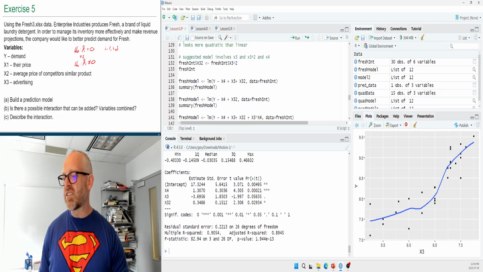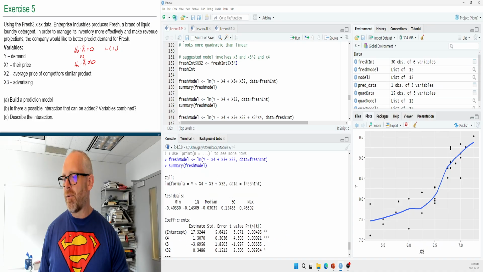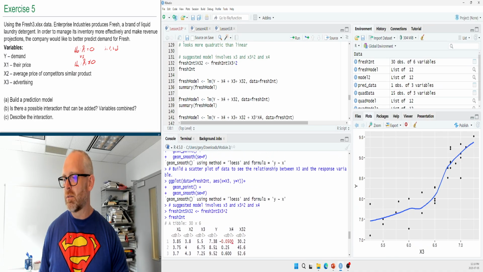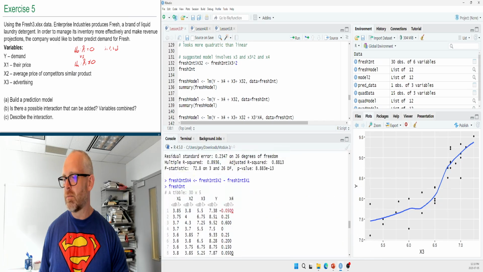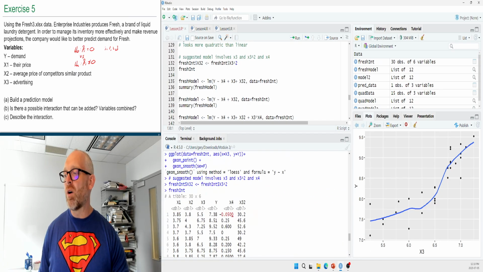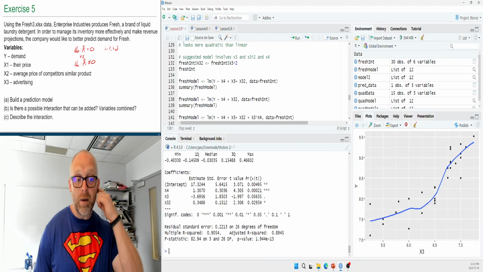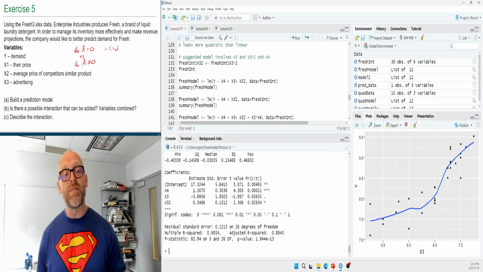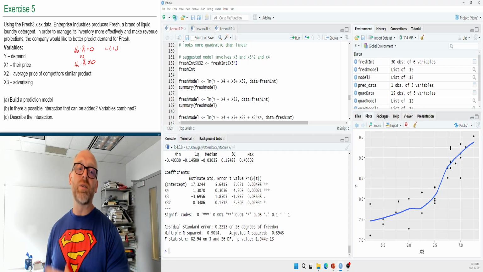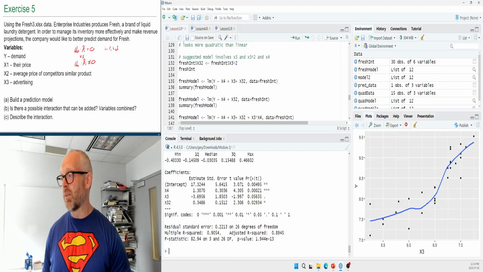But let's look at the adjusted R squared. The adjusted R squared is 0.8828. So what were we beforehand? Beforehand, we were 0.8813. So we've gone up, not a huge amount, but we have gone up in terms of the amount of variation that's explained by the model. So it does look like the model is in fact improving.